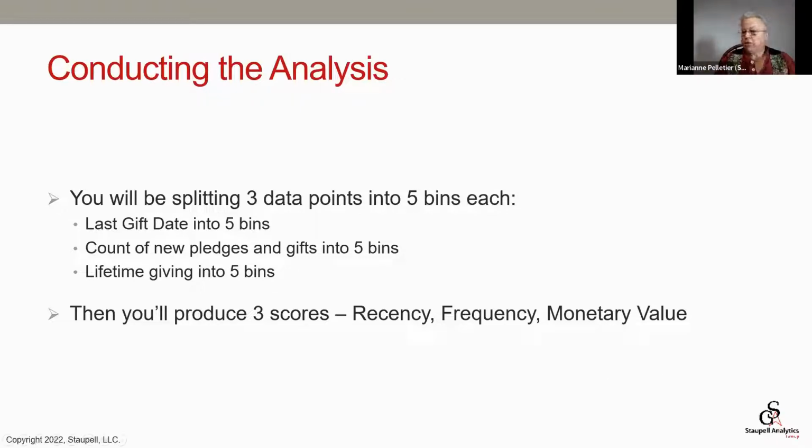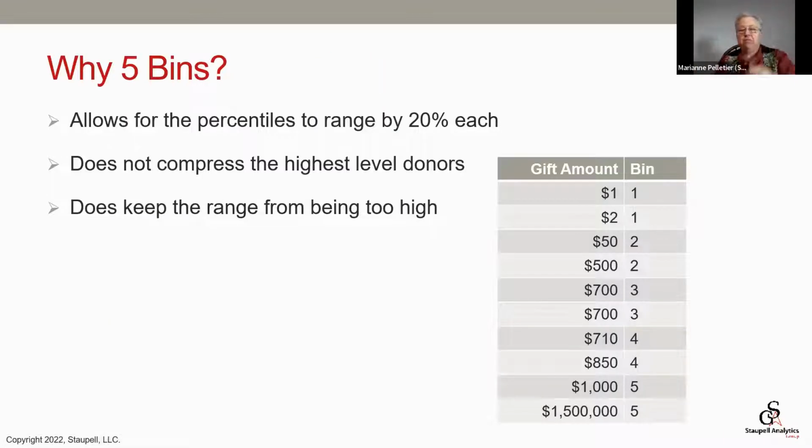Then you're going to produce these 3 scores. It's 3 scores. I'm going to say that 100 million different ways, because I get frustrated when vendors sum the scores up. So if we have 10 records, then it's going to be 2 records at a time that make it into each separate bin, right? If you have 1,000 records, then it'll be 200 records at a time that will make it into each bin.